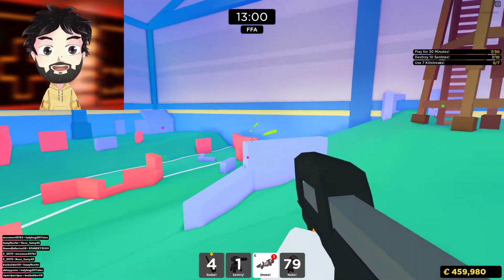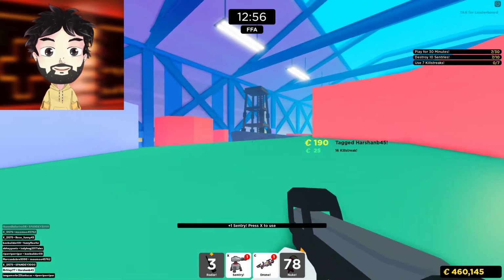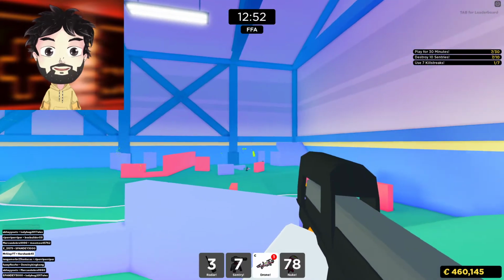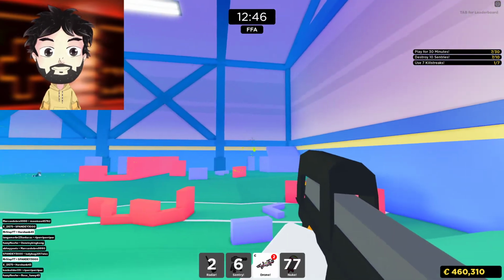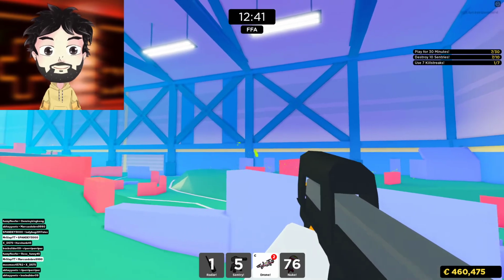Alright, I want to get another one of these. Alright, put another one of these over here. Alright, that should be it. So now I should be able to focus this side of the map here. Right, zigzag, zigzag.